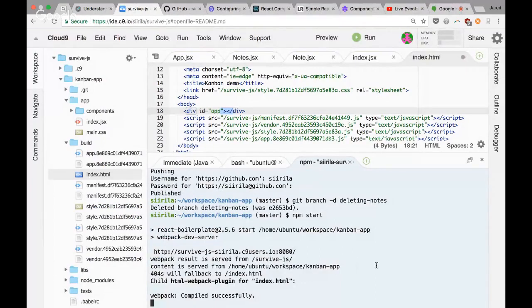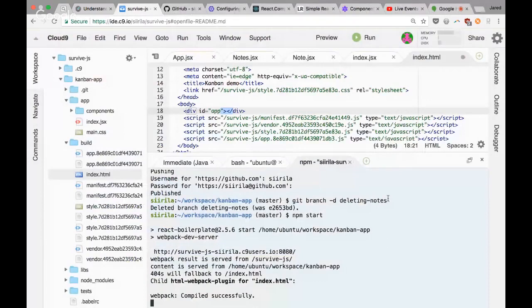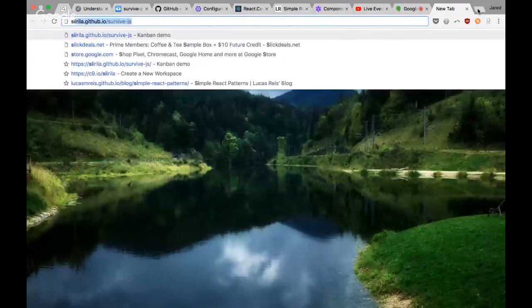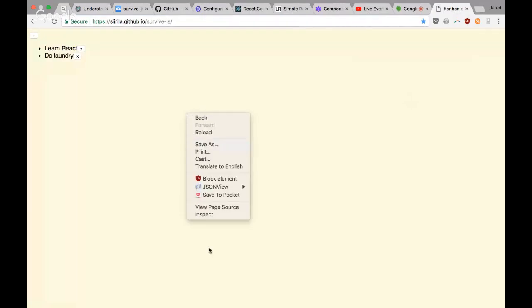Oh. Hold on. I think I gave it a subpath. When I changed that so I could deploy it, it affected the way this works. So let me pull it up from here. All right, fine.